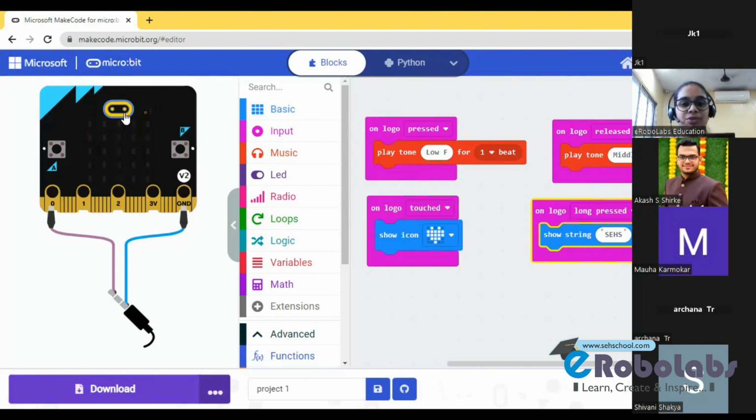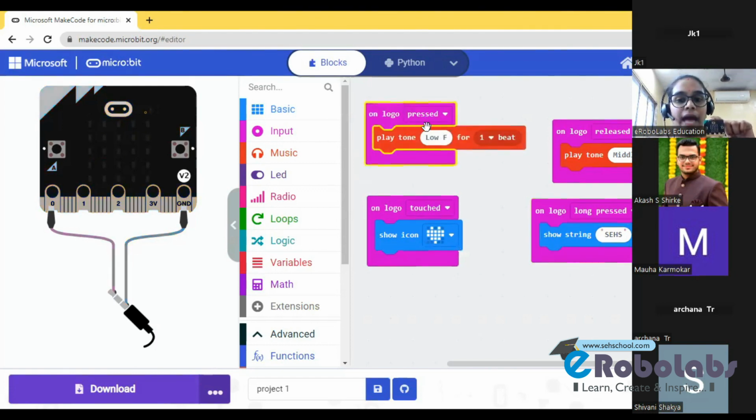You may get some confusion on these blocks. Why? Because here we are not doing execution with the versional microbit. In this microbit, if you touch means जैसे touch करेगा तो it will gives the instruction whatever we are added in this touch block. If you press, it will execute the instructions what we added in the pressed block.